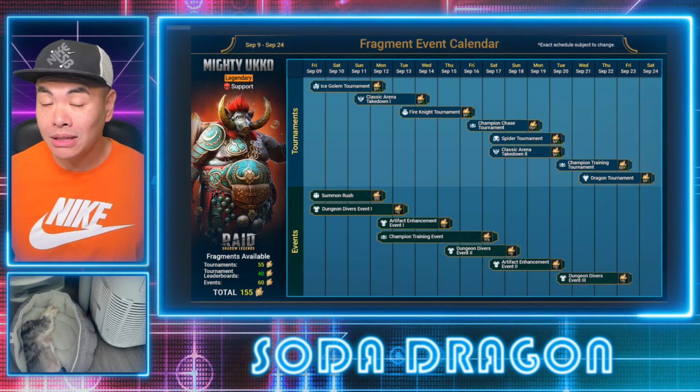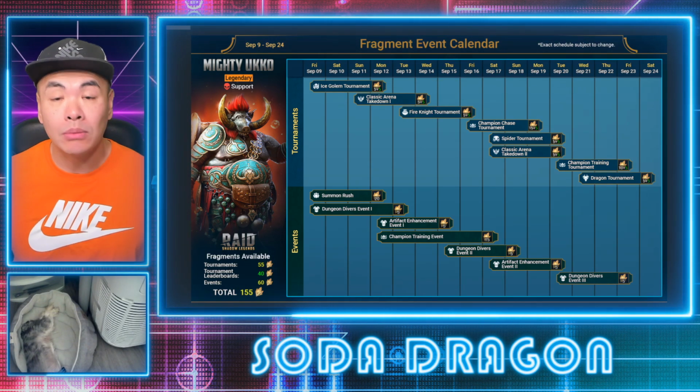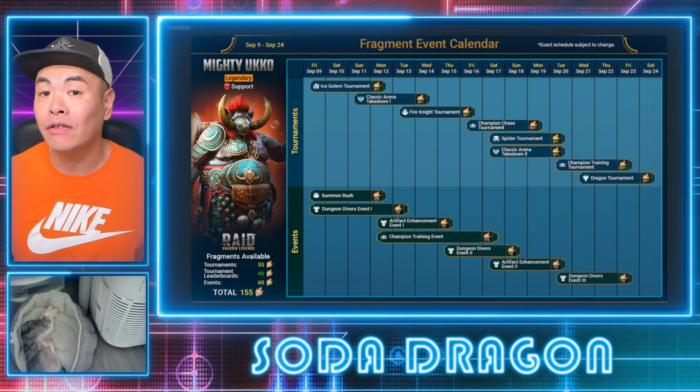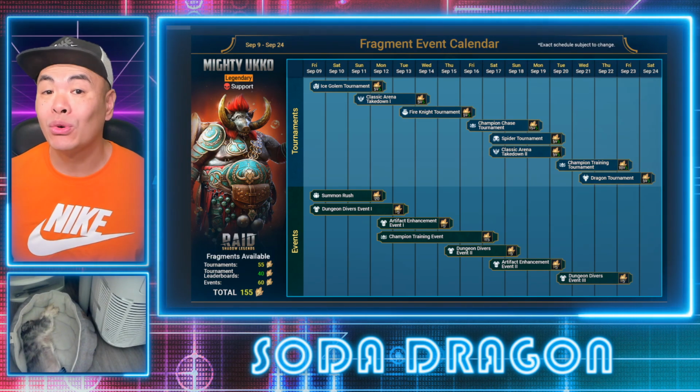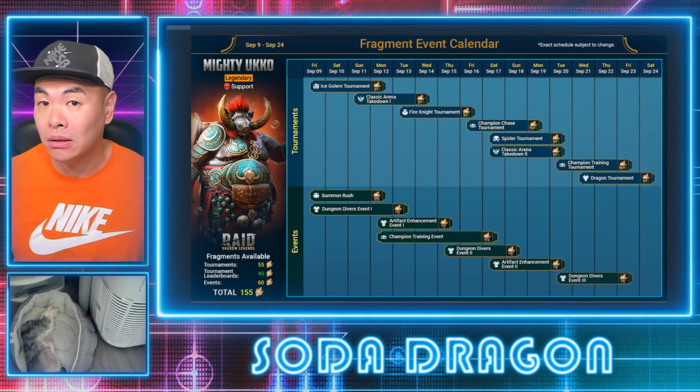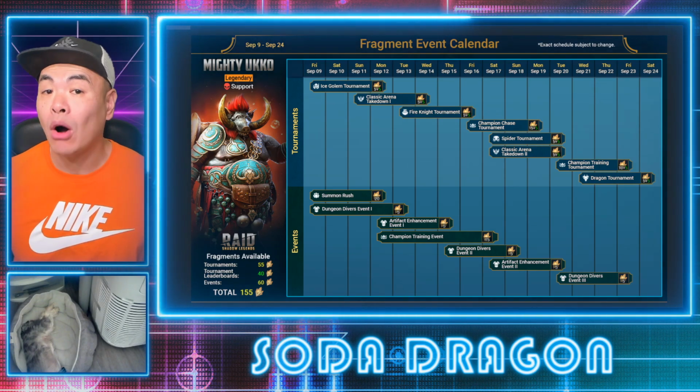Well, if you want to double dip, at the beginning of the Dragon Tournament, when it first starts, make sure to invest most of your points, most of your grinding and farming at that point, because the Dungeon Divers 3 will still be happening. Don't invest your points at the end of the Dragon Tournament when the Dungeon Divers 3 has already expired.